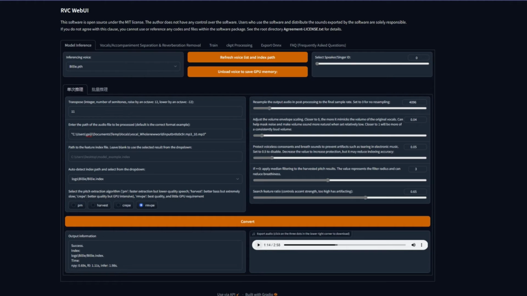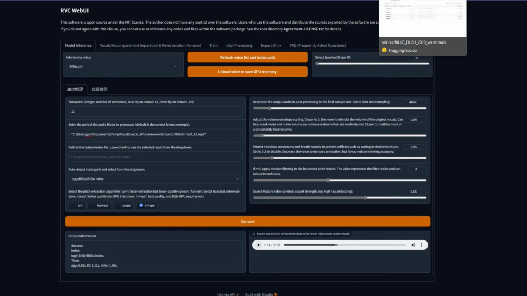Okay, so that's a lot better, but I don't know if it sounds exactly like Billie Eilish. I tried a lot of different values, didn't get something that I thought was good. Not all the models are going to be great, and it could be user error, could be me.